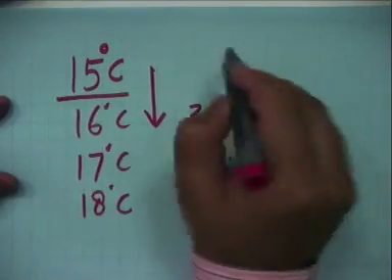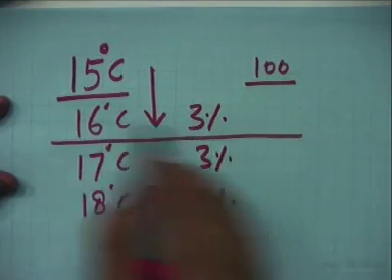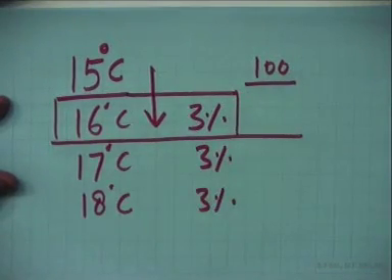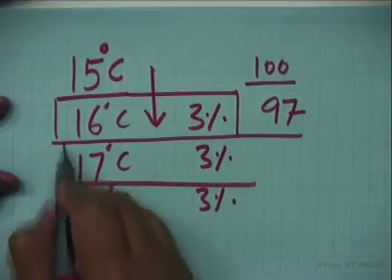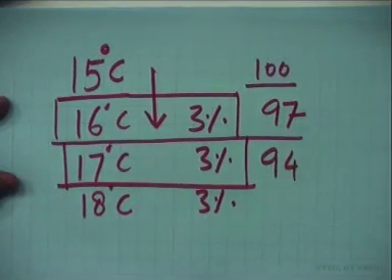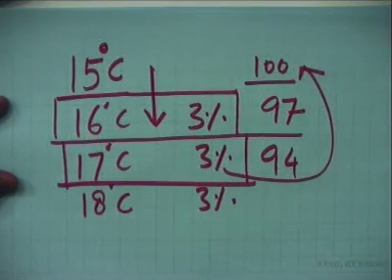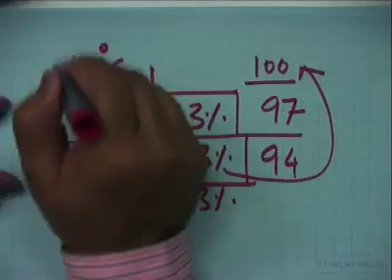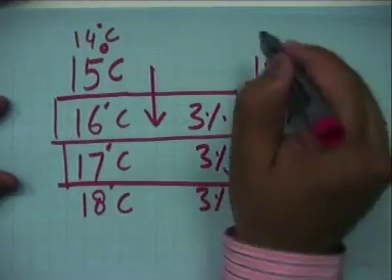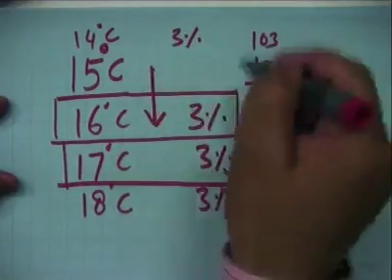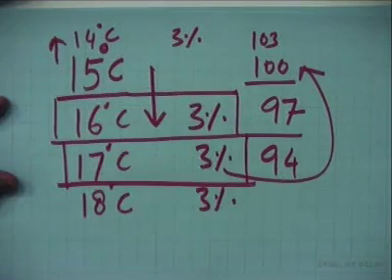So, suppose for 15 degree you calculated 100. What would be the pressure corresponding to 16 degree? How much? 97. What would be for 17? 94. 3% of this, I mean 3 plus 3, 6% of 100. Is it clear? If you are decreasing the temperature, suppose 14 degree, then this becomes 103. So, a 3% increase you have to do for every decrease in temperature by 1 degree. Is it clear?